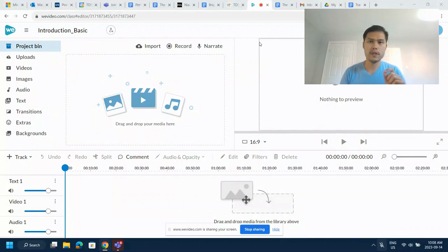What we're going to be doing is helping you set up your account so that you understand what to do for this course. I really want to emphasize how important it is to be organized in this class. So first off, I'm going to share my screen to show you what you need to do.